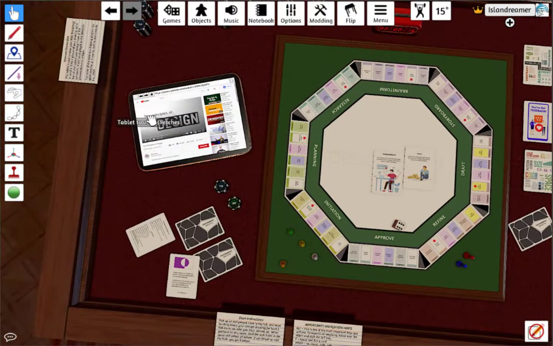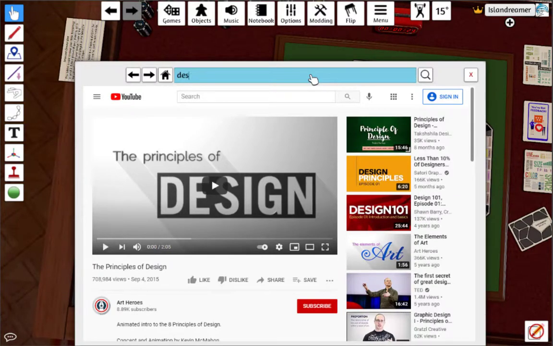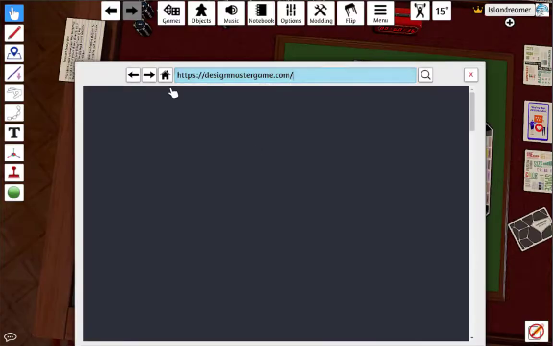Then when we're done, we go to the website, and upload our sketches. And we're using this tablet as a viewer.